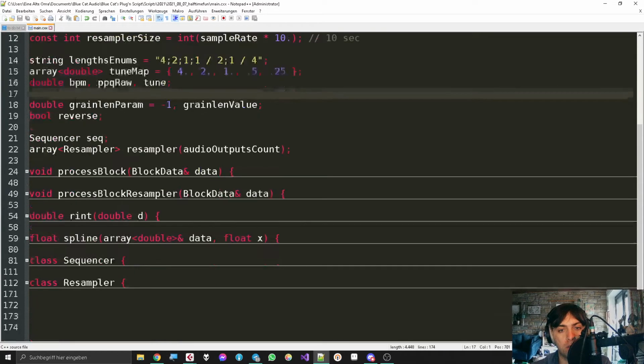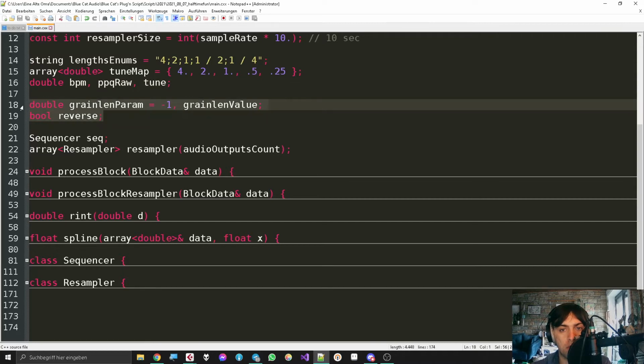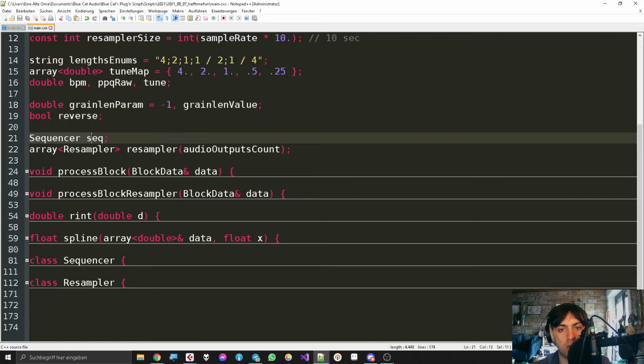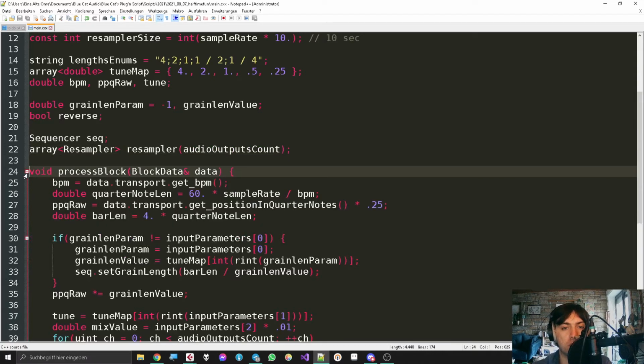Now, BPM, PPQ raw, and tune, some weird values here that will be explained later. Also these. But this is some parameter stuff. Then there is an object called sequencer, obviously, and there is an array of resamplers, and each channel has a resampler. Now let's go on with process block.